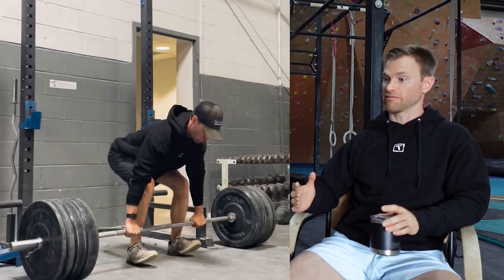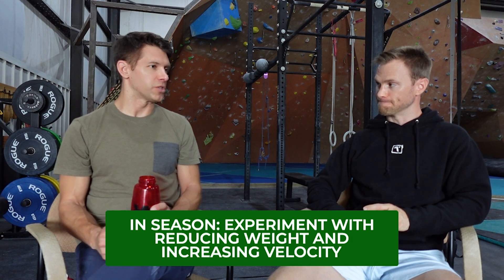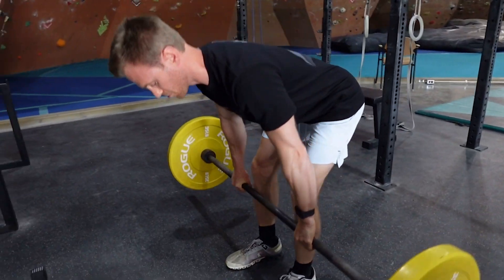What about the velocity of the lift? It depends. When you're putting on a lot of weight in a strength phase or high volume, concentrate on form and don't pull very fast. As I move closer to the season, I'll think more about speed and velocity — a little less weight but a more explosive movement. At the top of the lift you're standing straight, hips come forward, chest is raised. The biggest mistake I see is people just dropping the bar — that's a big faux pas. Come down as fast as you can but in a controlled motion. Descend by releasing the hips first, then releasing the torso all the way down with the bar.